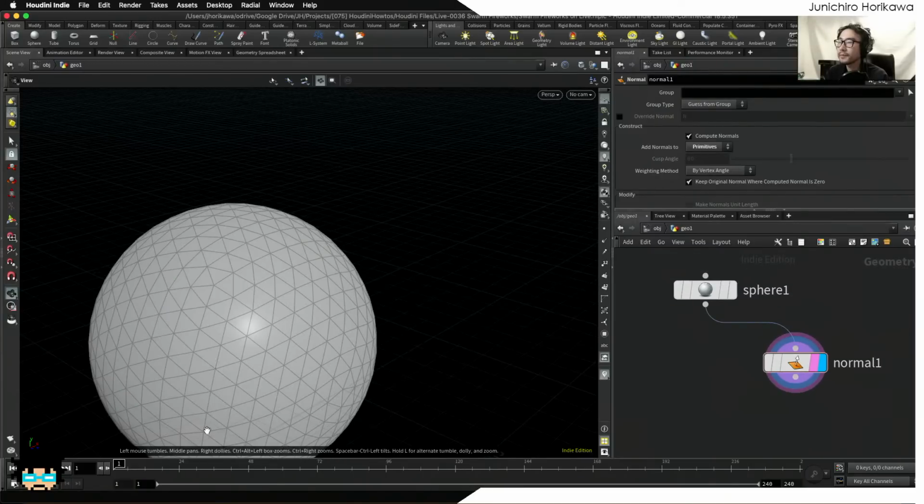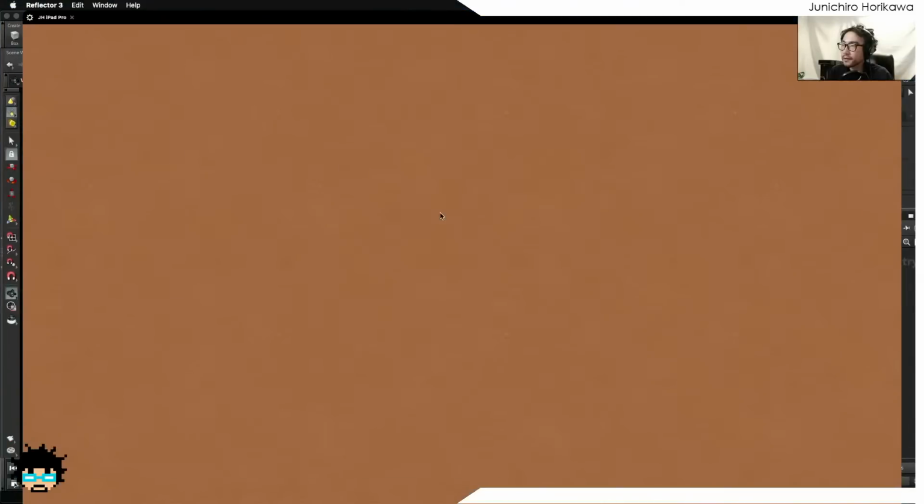Okay, and let's start by creating base points for the agents. But before doing that, I'm going to explain a basic understanding of a swarm. First of all, you have those agents treated as points in Houdini.